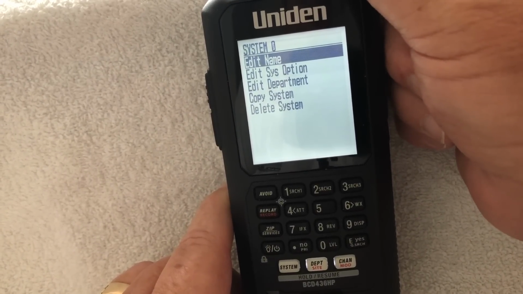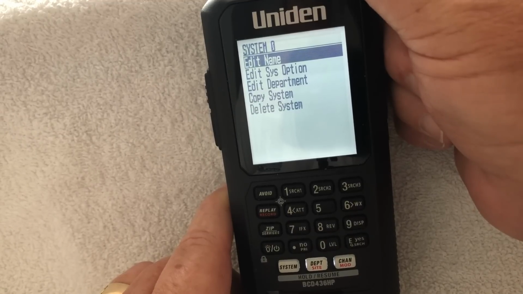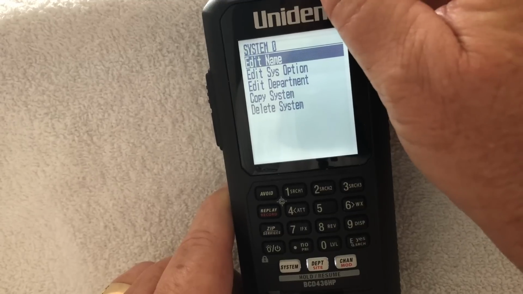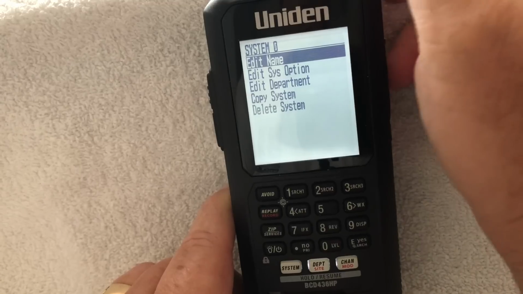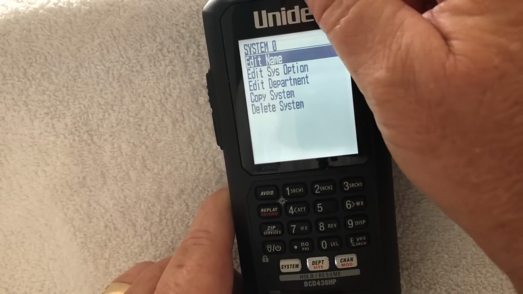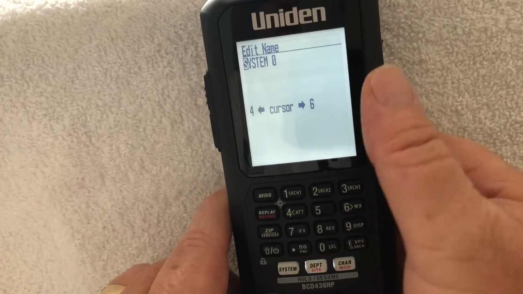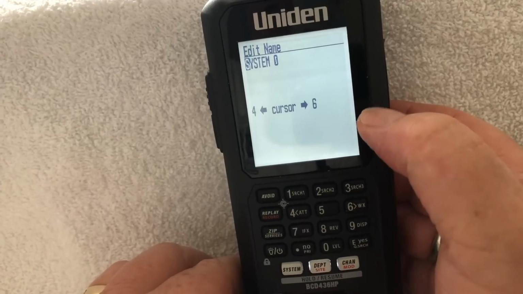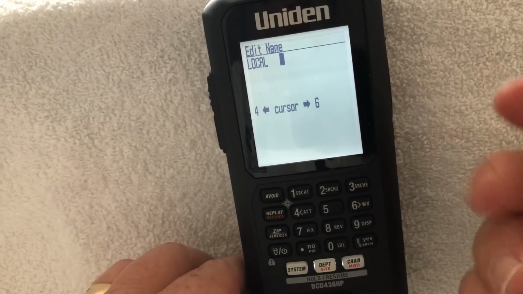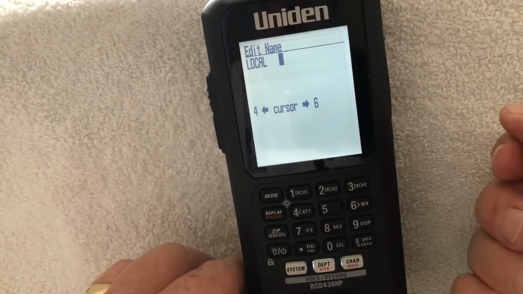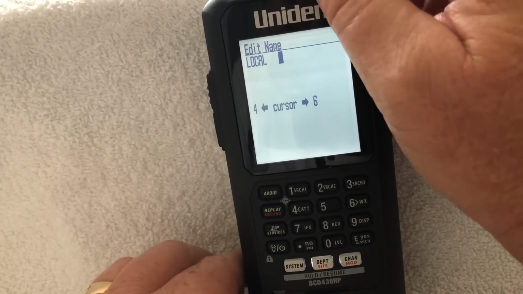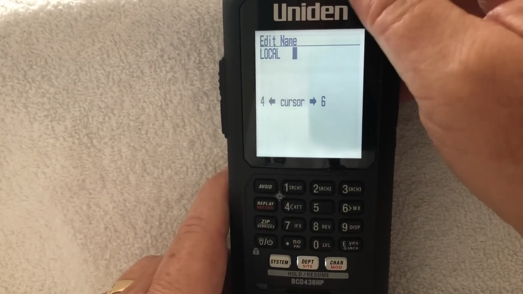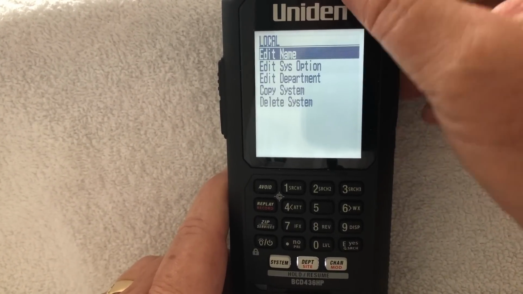Now we can give it a name. The system, which I think we already did, didn't we? No, we gave the favorite list a name. So let's go ahead and do the same here. We did it in the other one, so I'm not going to show you how to do it here, but it's the same way. You just scroll around and print out whatever you want. So I'll do that. Okay, I've gone ahead and put that in there. We've edited the name, so now it's local. So the favorite list is local, and the system name is now local. Okay, so there we got the name.